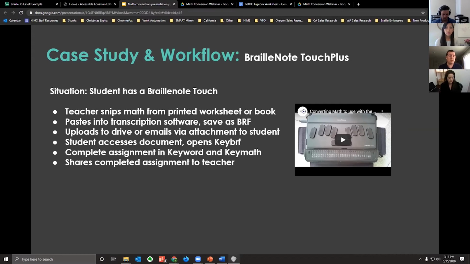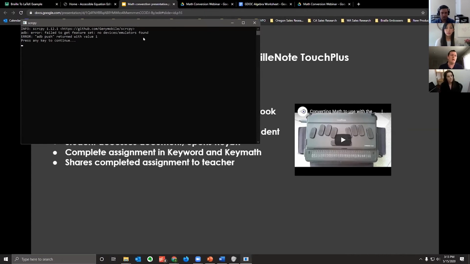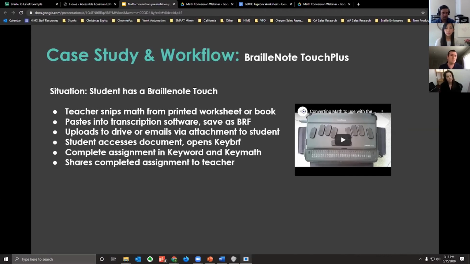They can open it up, read it, and then quickly switch from reading it by double tapping the square button, I believe it is, that will quick switch you over to the last app that you used, over to the word processor, and write responses, and then use KeyWord or KeyMath together with KeyWord to input math responses. And then it could be emailed back as a print PDF to the teacher.